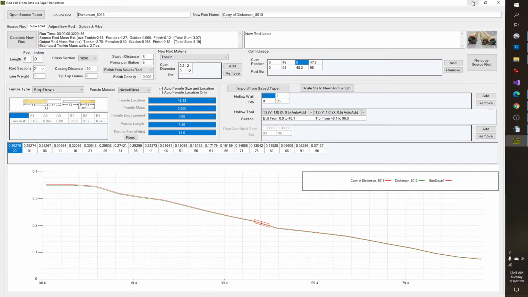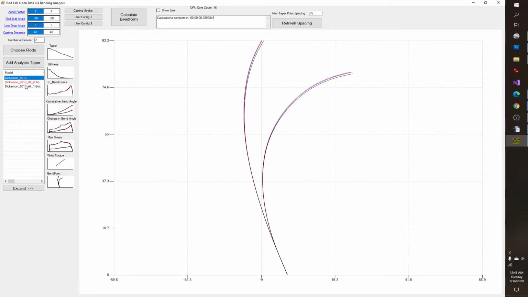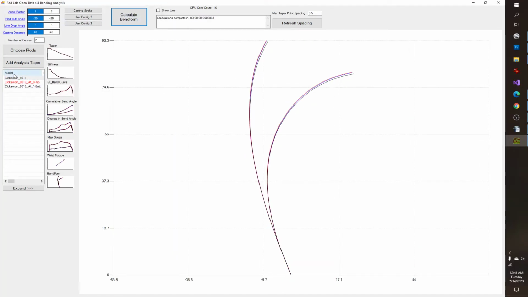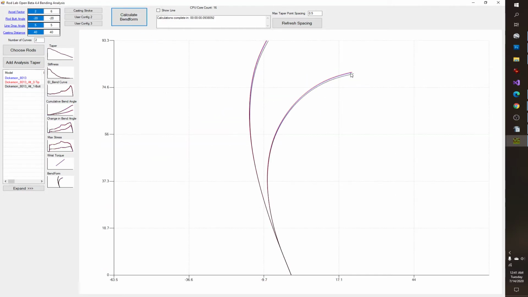And just to back that up, I'll show you. I've got a bend form window open here, and I've got a couple different rods already built. This red rod here is my bamboo, an 8013. It's built entirely from a tip section, so both the butt and the tip section of the rod are built with the very tip of the culm. And this black one here represents a rod built right from the butt, like we just did a few seconds ago, where both sections were built from the butt section, the very base of the culm. And you can see there's not really a lot of difference between the two.